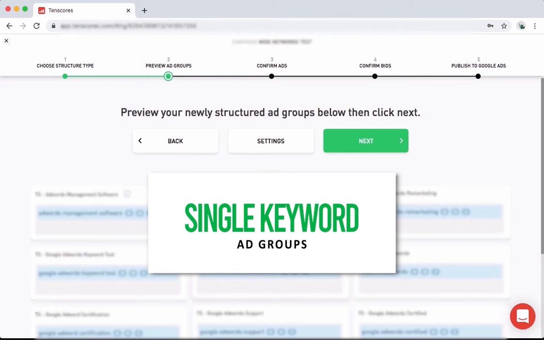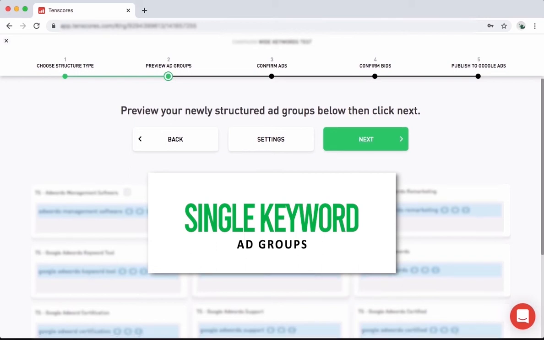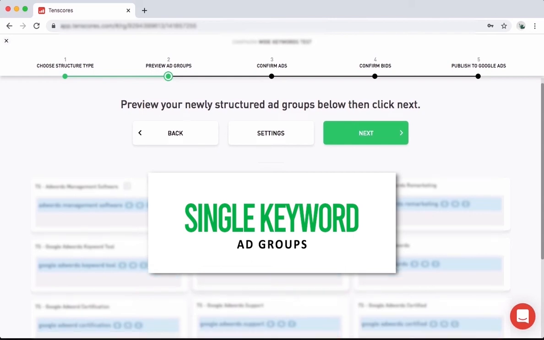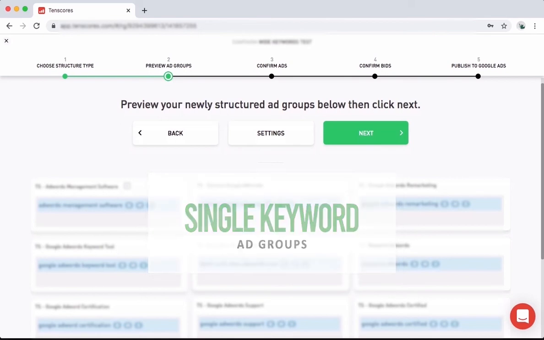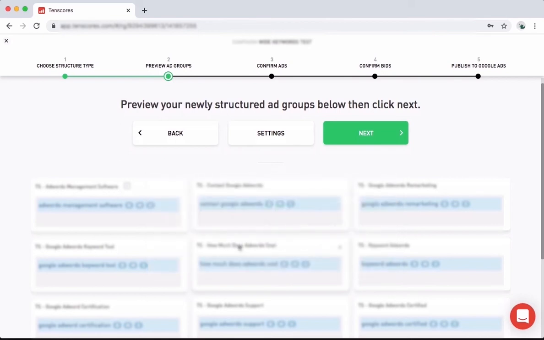I don't use it that much because I prefer my intent to be the basis for my structure. So if 2 or 3 keywords can go in the same ad group, I prefer to have them in the same ad group. This way, I don't have complication. I don't have a campaign with too many ad groups, because restructuring your campaign is already going to result in many ad groups. If you also go with single keywords, then you're unnecessarily adding complexity to the account, and most accounts don't need to go that far. However, I advise you to go try it out.